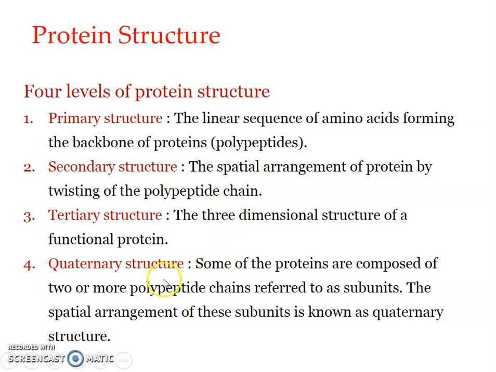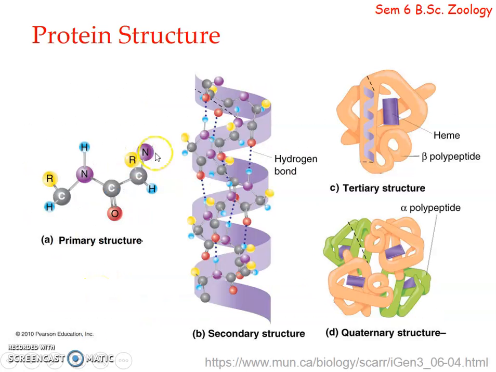And the complex one is the quaternary structure. When we are speaking about the structure of a single protein, a single polypeptide chain, we are speaking about the primary, secondary, and tertiary. Quaternary structure comes into being when there is more than one polypeptide chain, or protein molecule. Each chain forms a subunit in that case. So multiple polypeptide chains come into play for developing a quaternary structure. It is not a single one.